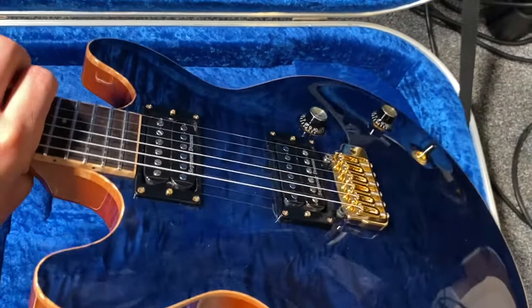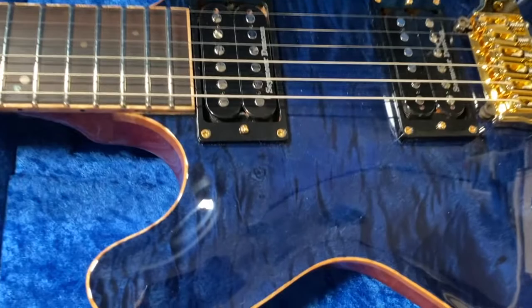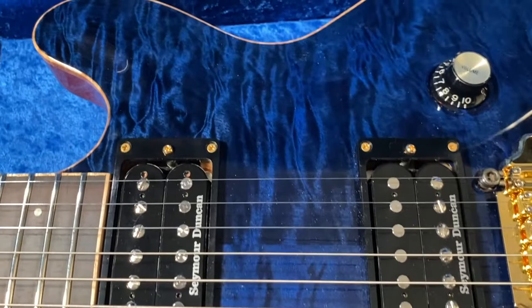The top is a beautiful piece of quilted maple. It's just stunning. This is actually my first selection when I visited the workshop for my custom build. It was a pleasure to be able to pick out the exact top of my choosing. I fell in love with this top, the symmetrical knots and the quilted pattern.